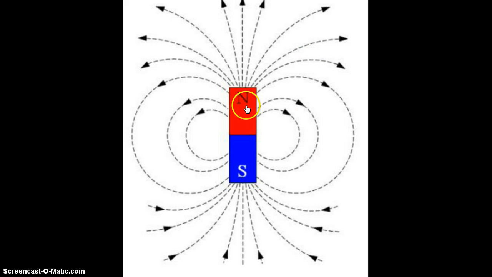So hopefully at some point in the past you've seen something that looks like this. We have a magnet with a north and south end, and the magnetic field lines leave coming out the north and wrap back around to the south. What's interesting is whether this is generated by a permanent magnet, which it looks like here, or generated by loops of wire from an electromagnet, the magnetic field lines do not look any different. You either have a permanent magnet, just like this, or a loop of wire wrapped around and around, kind of horizontally. Again, this is a little bit difficult to see because we're trying to imagine something that's happening in 3 dimensions on a 2-dimensional surface.